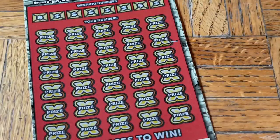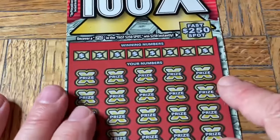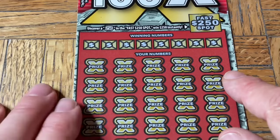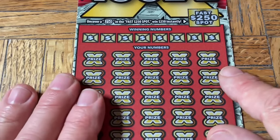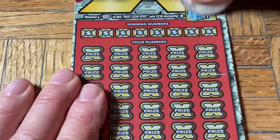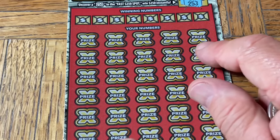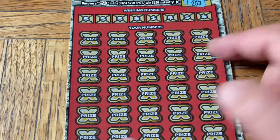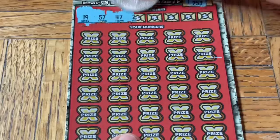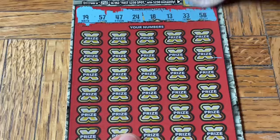Wow, so if we get triple back-to-backs, it's automatic profit. Yes. Ticket 004. And again, we did not buy the last two tickets for whatever reason. We just didn't. So hopefully we get a win here. And the other win could have been in one of those two or could have made the session not as good a return. We don't know. It's all a gamble. 19, 57, 47, 24, 18, 13, double 3, the Moochie Toes, 58.